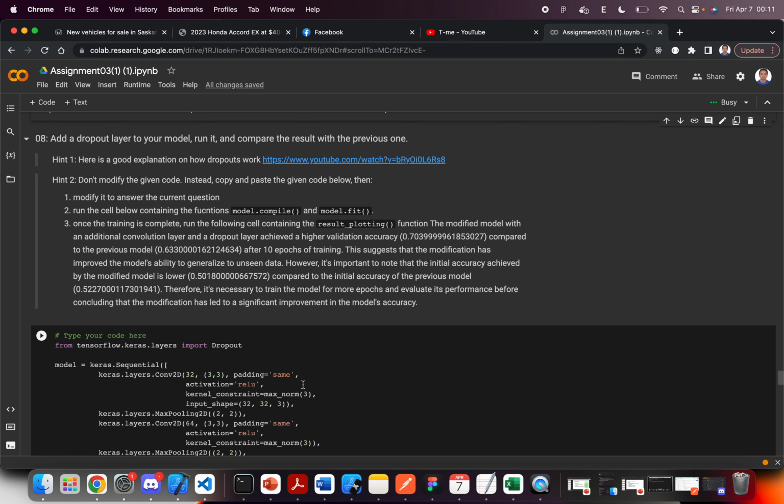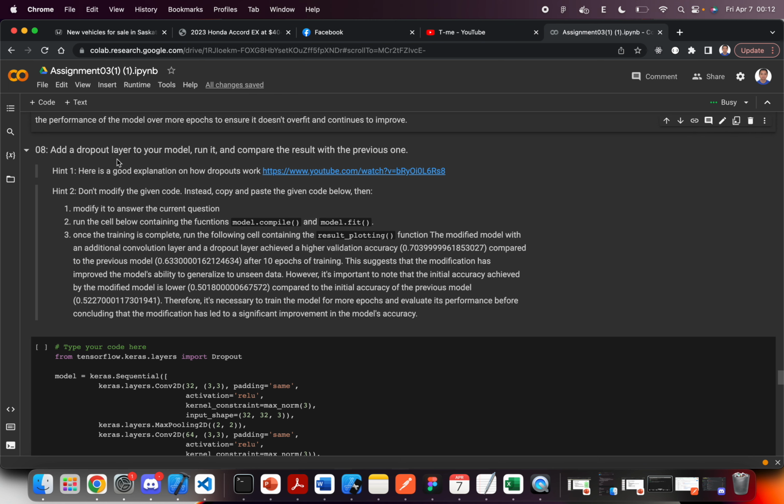Question number 8. Add a dropout layer to your model and run it and compare the result with the previous one.